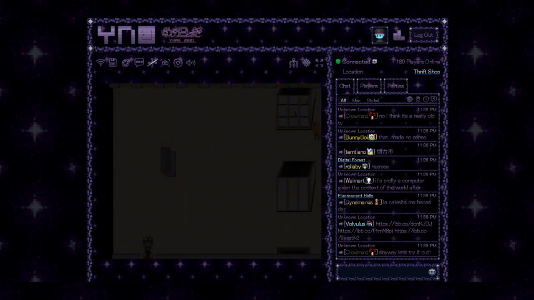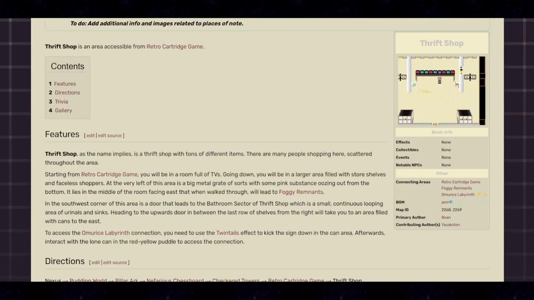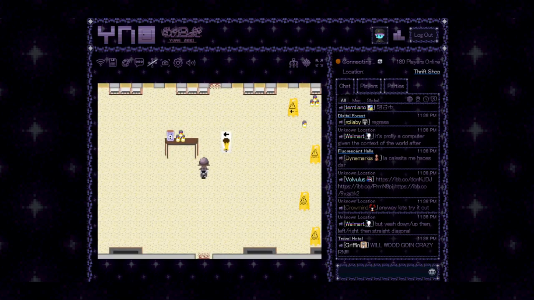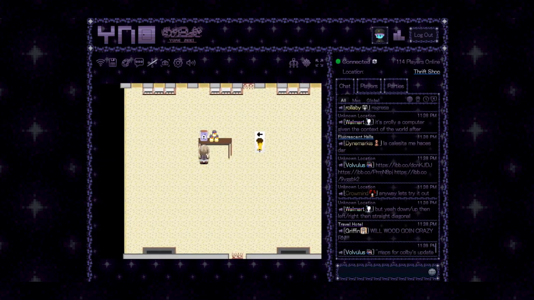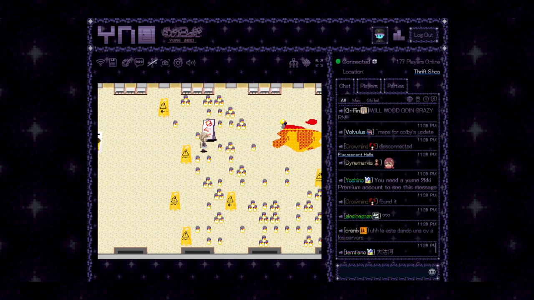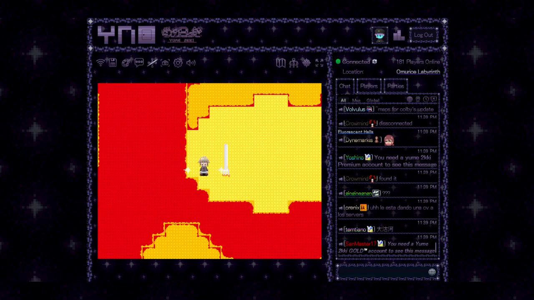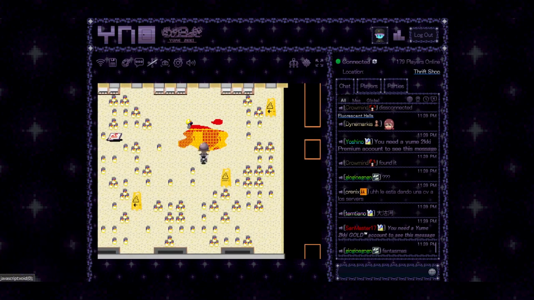Weird place this is. That's menacing. Ah, I see. It's up here that leads to the area full of cans. And I think I need to kick over this? Ah, there we go. And bada bing, bada boom. We are now in Omaris Labyrinth. And this is now permanently unlocked.